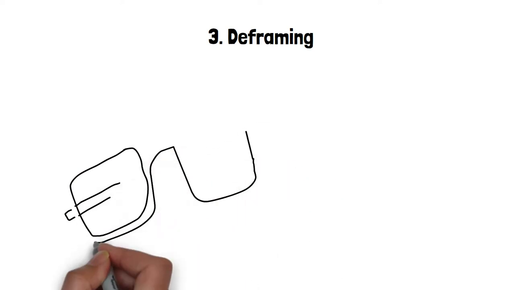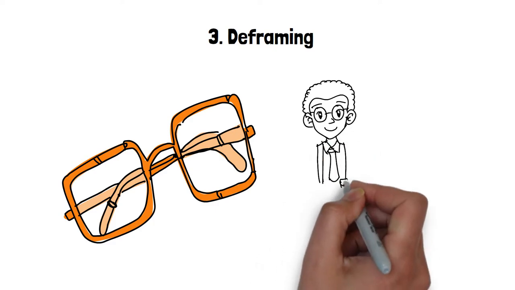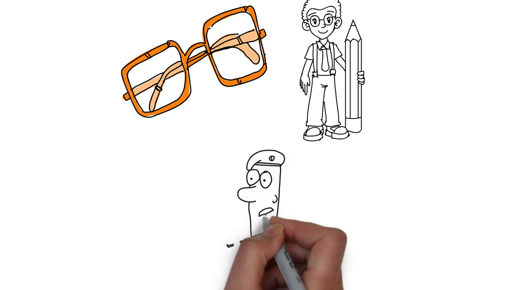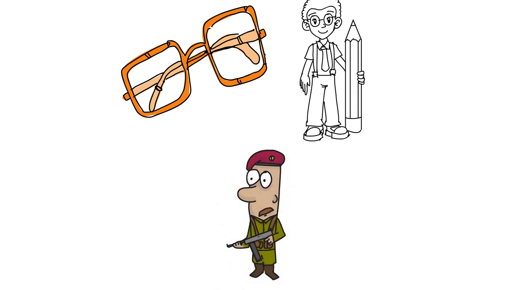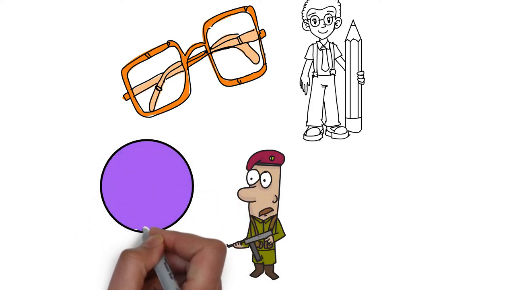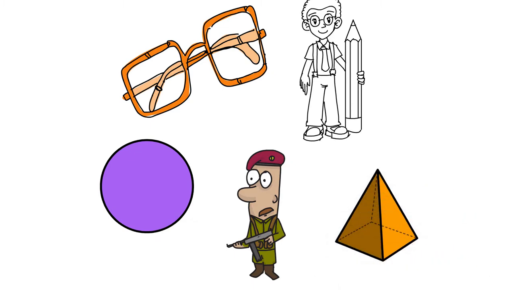Number three, deframing. Deframing is when someone is caught up in something and you destroy their frame of reference. For example, it's like me complaining that I have to get glasses now and that I'm scared I'm going to look like a dork. And then my sister's war veteran boyfriend coming up to me and saying, well, at least you can see. I can only see shapes and outlines through one eye. Shout out to him by the way. I don't have glasses, but I am truly grateful for my eyes. After having conversations with my sister's boyfriend and how his life was like being blind after serving for our country. Another example of this is like the child who's complaining about eating their food. And you say, you know, there are a lot of children in the world who are starving and would love to have that piece of food.